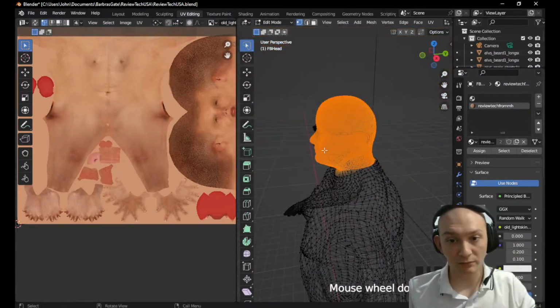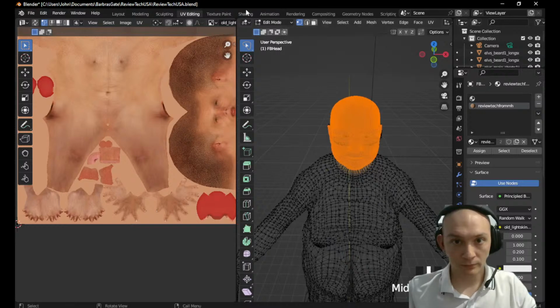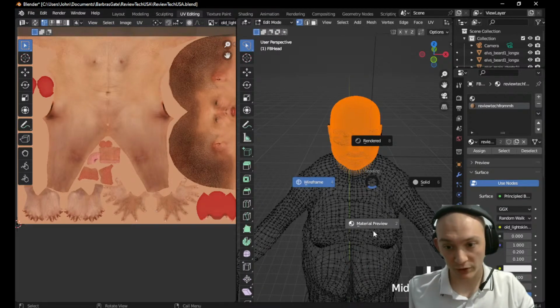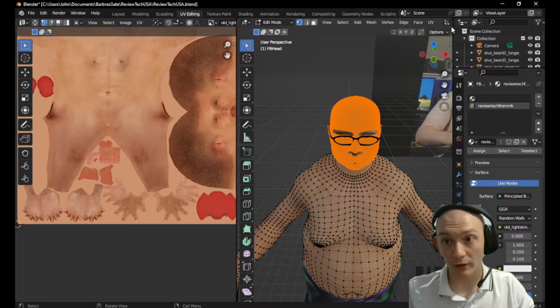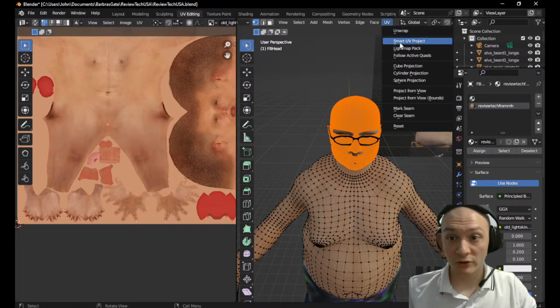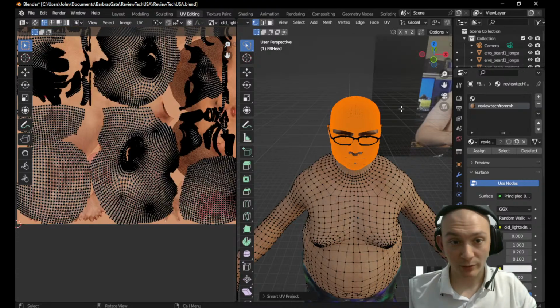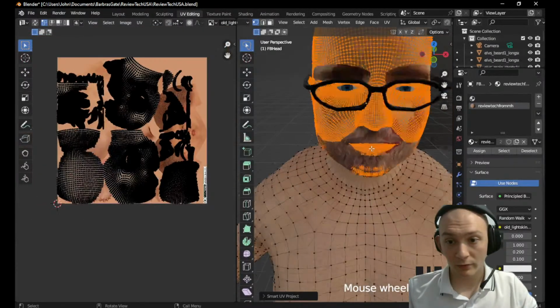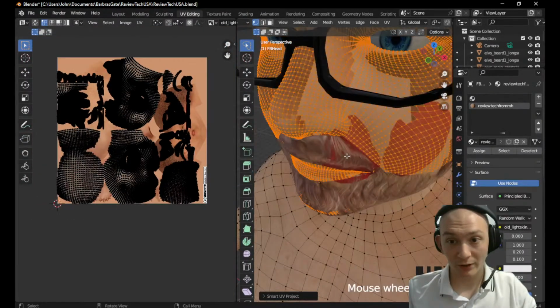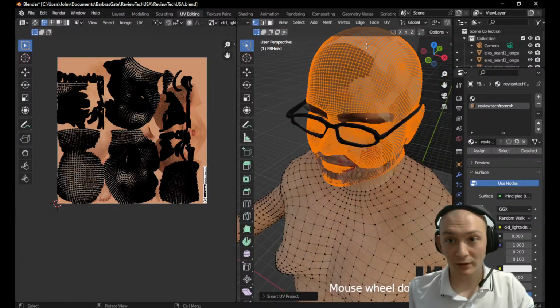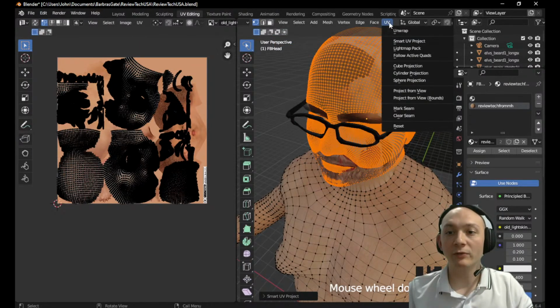All right, let's actually keep it there. I'm just going to go to material preview, and then I'm going to hit smart UV project, and let's just see what happens. So of course it makes a big mess. What would happen if we just unwrapped it?